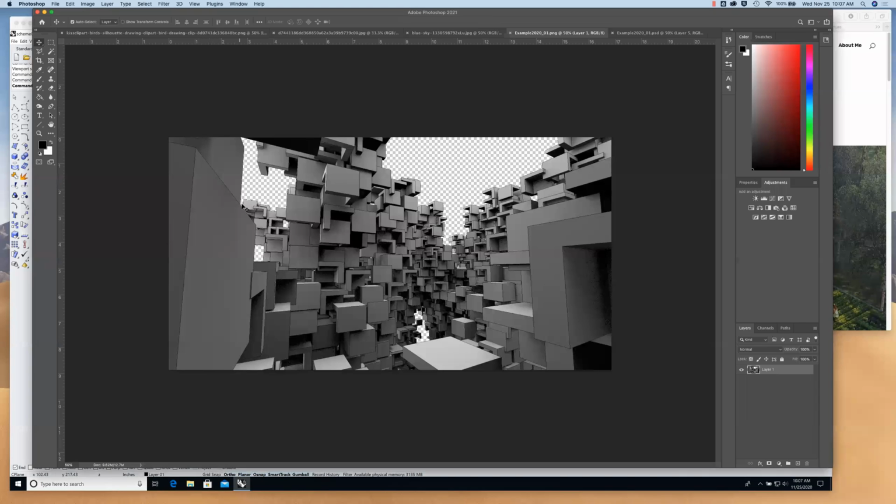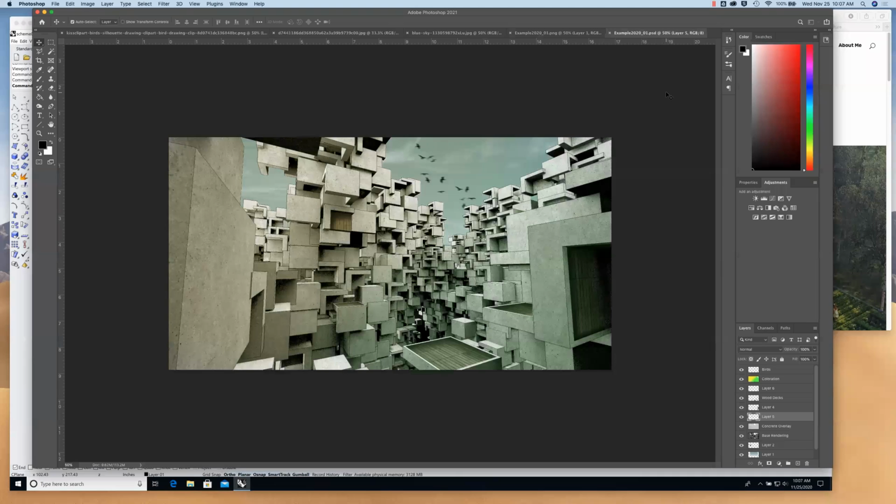You can see that I have these edges in, right? So that's kind of a nice thing to give some definition to each edge. But what I'm really going to focus on today is going from here, where I had like 10 minutes before class, to something like this, right? Where we start to add some materiality, we change the coloration, we start to add some entourage, we definitely play around with the sky, etc.